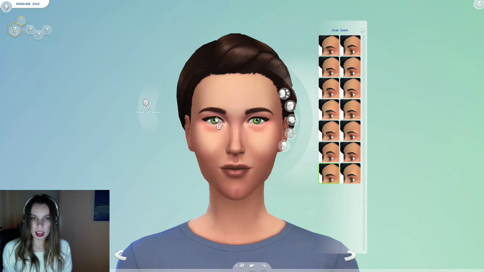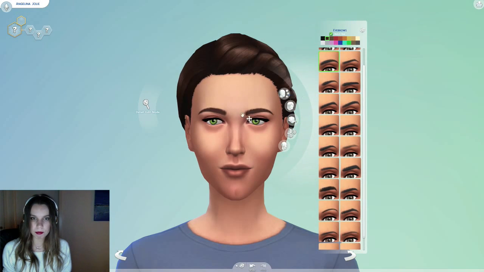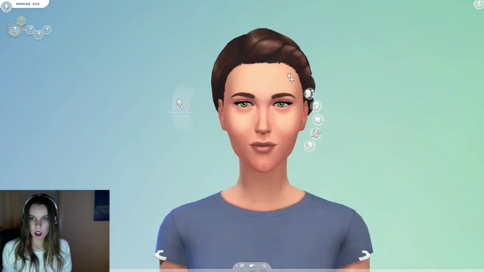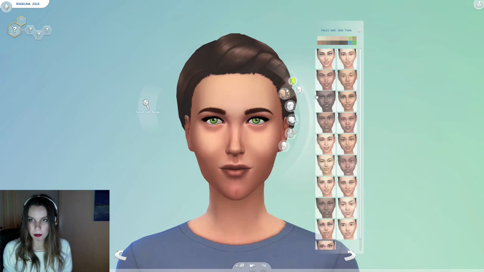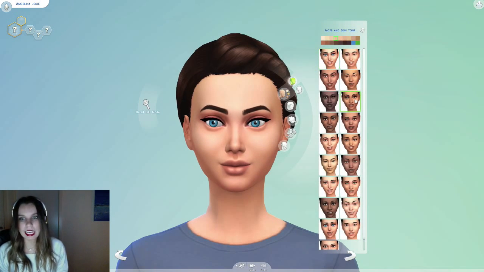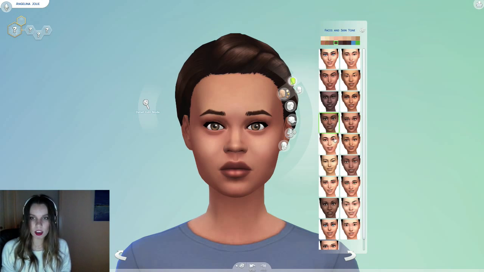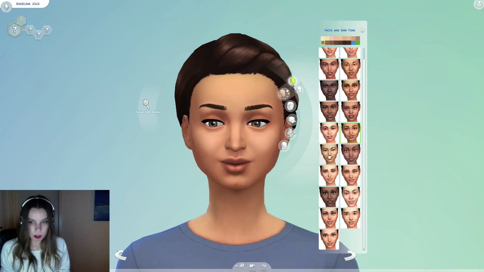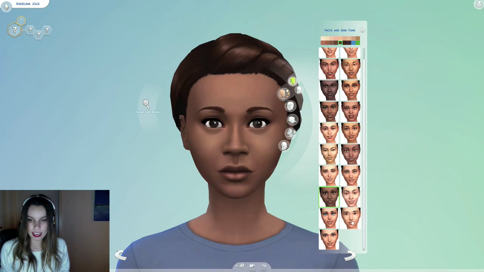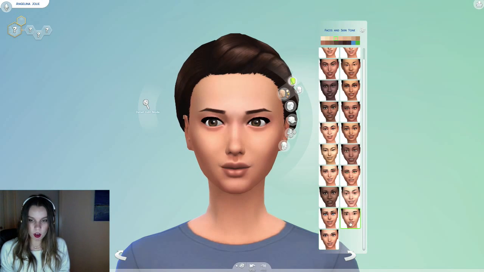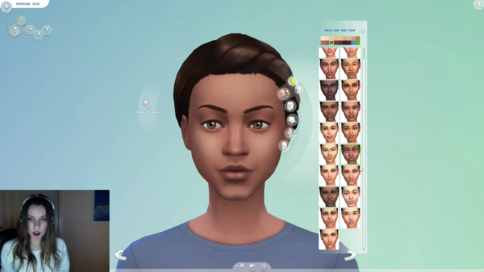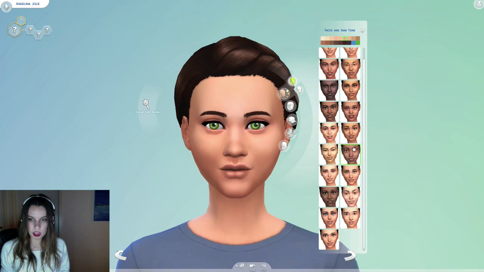And if we're going to pick a face shape to begin with, how do I just go to actual face shapes? I just want a face shape. Oh, we just go here. But yeah, the preset faces are amazing. You can really see all the different ethnicities you can create. So much better than The Sims 3, I will say. Absolutely stunning, a lot of these different looks you can go for. Oh, that's so pretty. But I think we're looking for, oh, that's a pretty good face to start off with.